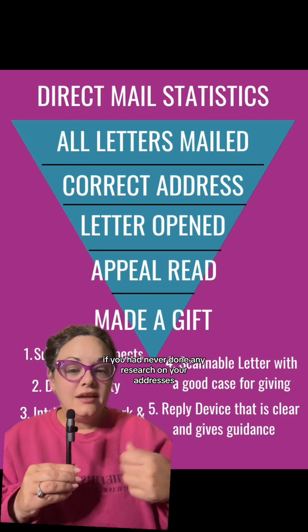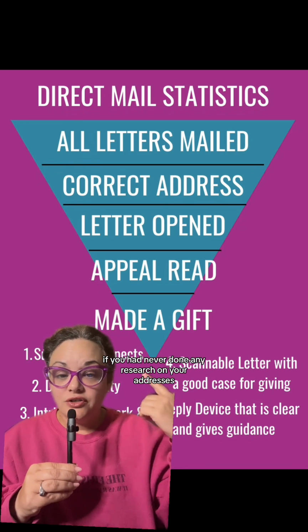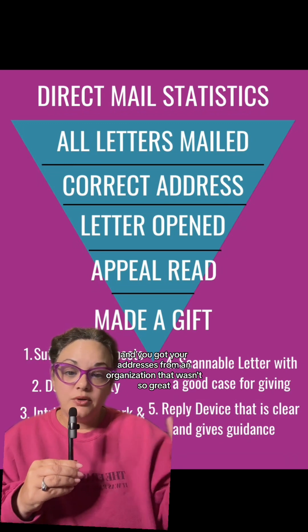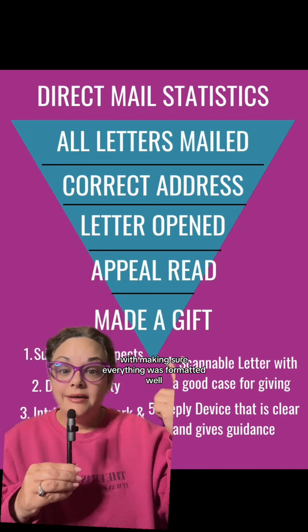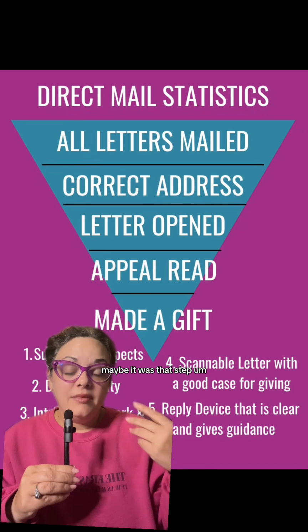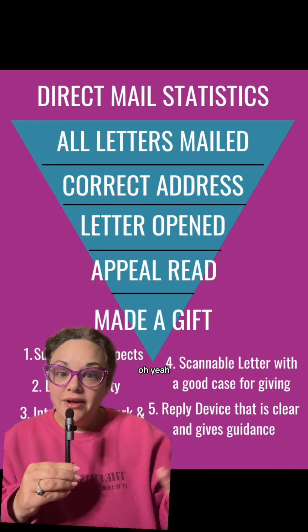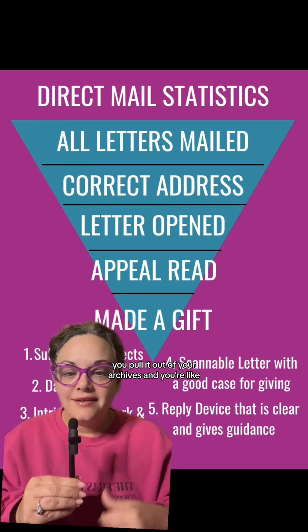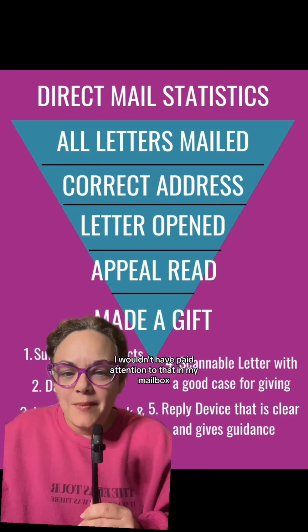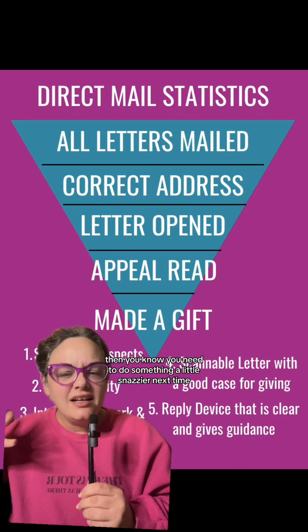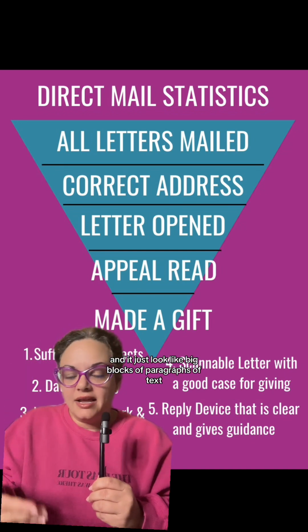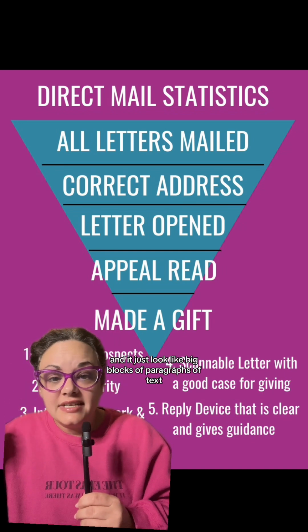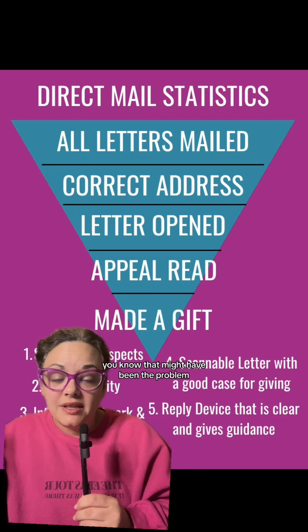identify the reason. If you had never done any research on your addresses and you got your addresses from an organization that wasn't so great with making sure everything was formatted well, maybe it was that step. If your envelope was boring and you pull it out of your archives and you're like, I wouldn't have paid attention to that in my mailbox, then you know you need to do something a little snazzier next time. If your appeal wasn't scannable and it just looked like big blocks of paragraphs of text, you know that might have been the problem.